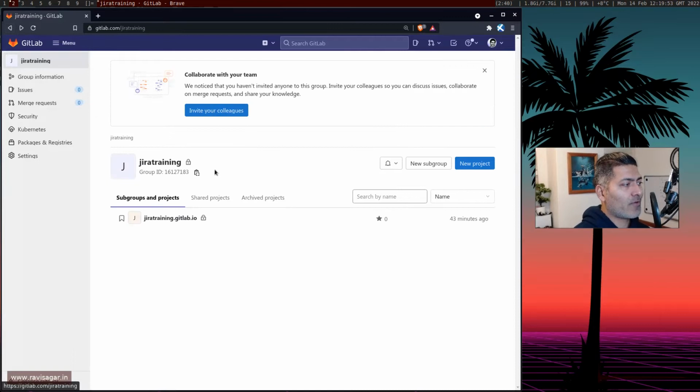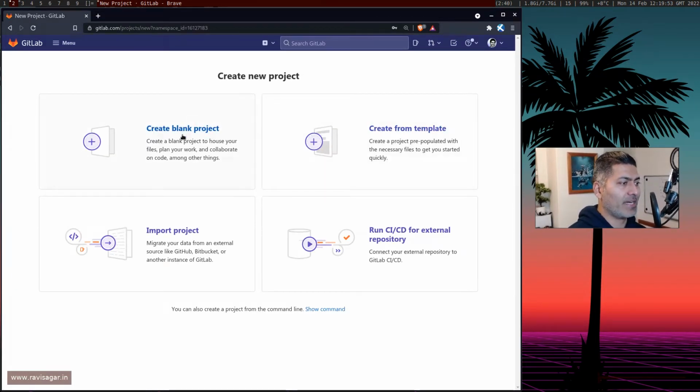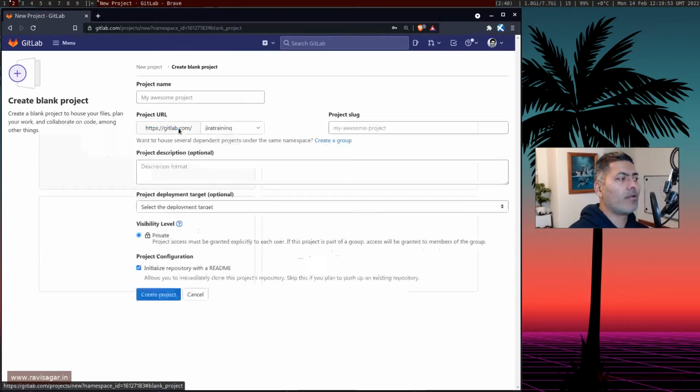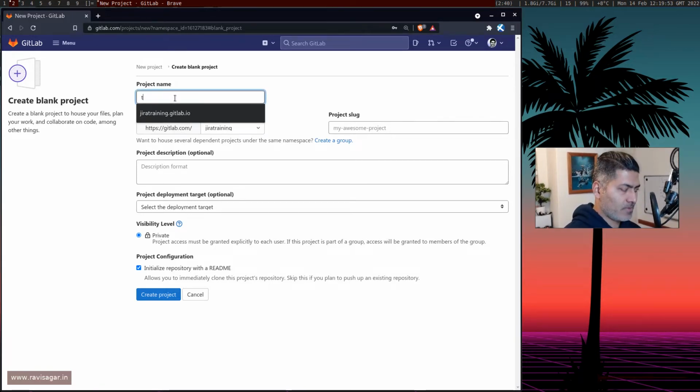The next thing is that you have to create a repository or a project. This is something that I already have. To do it, you can click on new project, and you will get the option to create a project using a template, or you can import from other repositories, but we'll create a new blank one. There's not much happening here. I'll probably show you the one that I already have. This is my project.